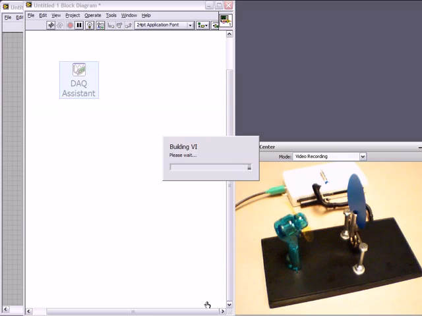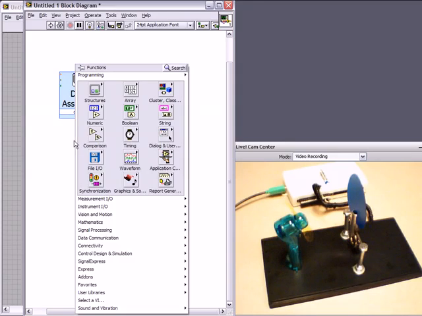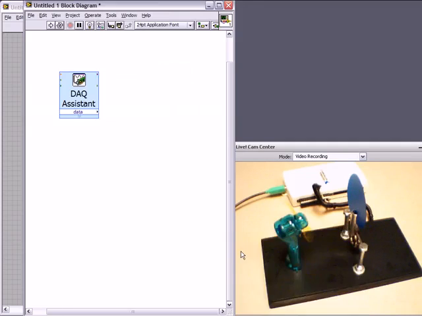Now that we have our reading from our Hall effect sensor, the next thing we want to do is wire that into a PID VI. The PID VI we're using, we get to by right-clicking, going to Control Design and Simulation, PID, and then just the basic PID VI. This value we wire up to our process variable. The PID control toolkit comes with the PID algorithms.